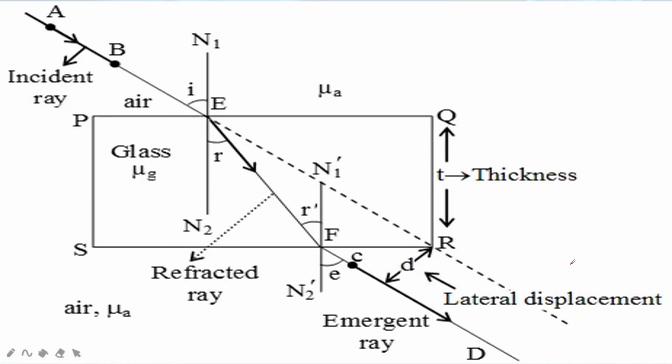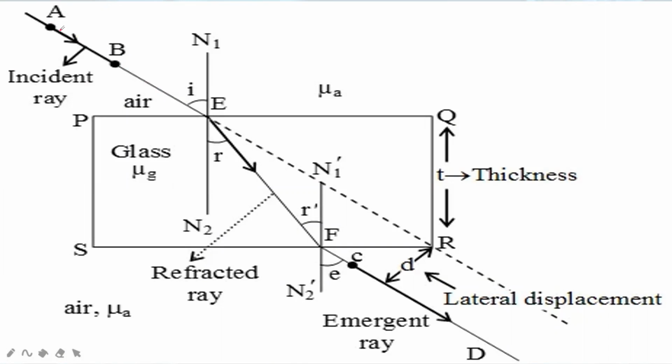Now before studying this diagram, we need to study the activity that is given in your textbook. What the activity says, first of all, you need to take a white sheet of paper and then fix that white sheet with the help of drawing pins. Now you have to place the rectangular glass slab over that sheet. Then you need to draw an outline. So this kind of outline will be drawn for the glass slab. Now you have to take 4 pins. You can take thumb pins, you can take all pins. These 4 pins you have to place at two places, let's say A and B. You have to place these 2 pins over here.